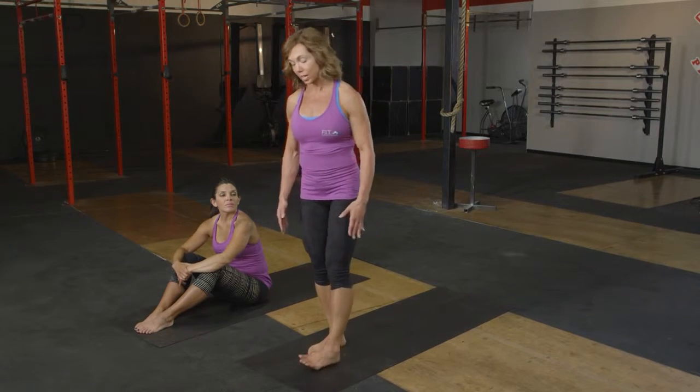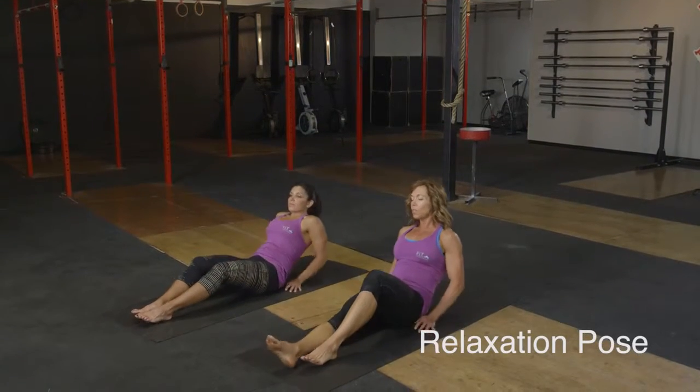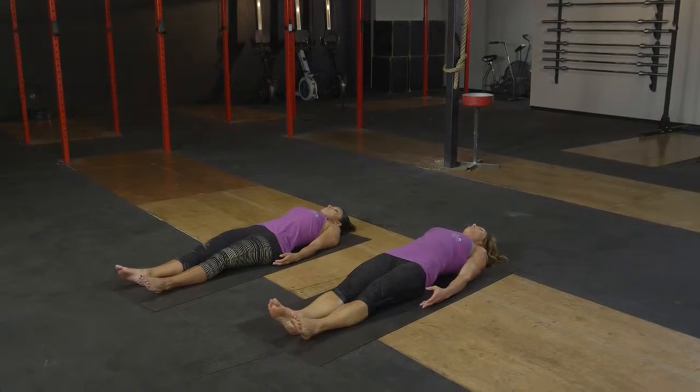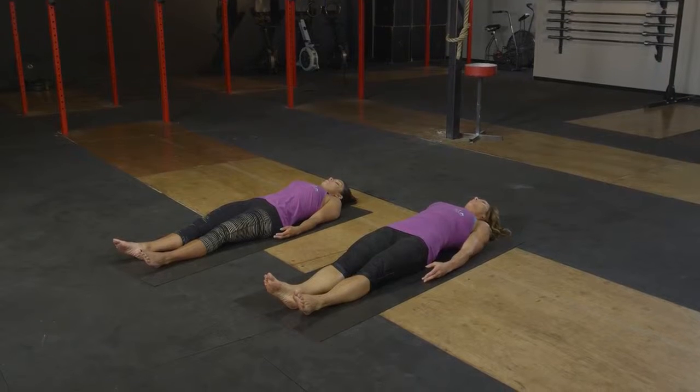So now we're ready to move into yoga. To start out with, we're actually going to come down onto our mat into relaxation pose. So just bring your full body all the way down to the mat. Relax the shoulders back and down. Close your eyes. Give your body a chance to just kind of hit the reset button.